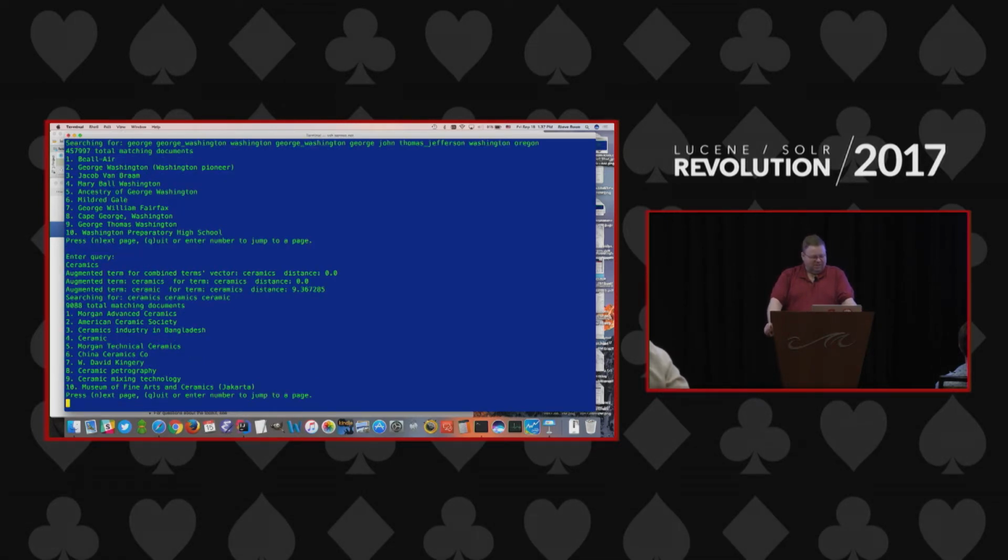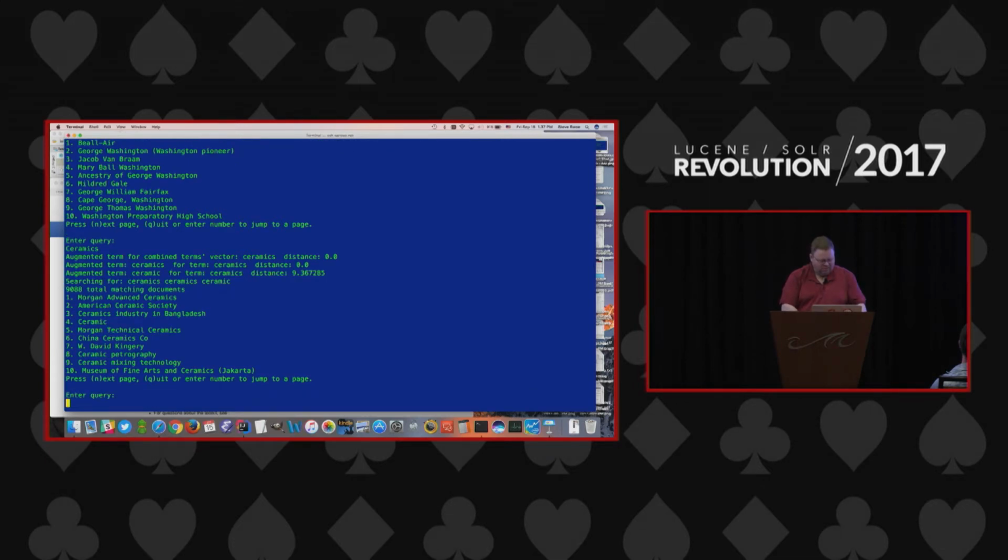Right, so this is a dead stupid program and isn't excluding things that are distance zero, which clearly are not going to augment the query in any way. So it's found the singular version, because I didn't include any stemming here at all. So ceramic and ceramics are related, according to Word2Vec. That's really useful. Not that surprising that it's finding things with ceramic in the titles. Okay, good enough.